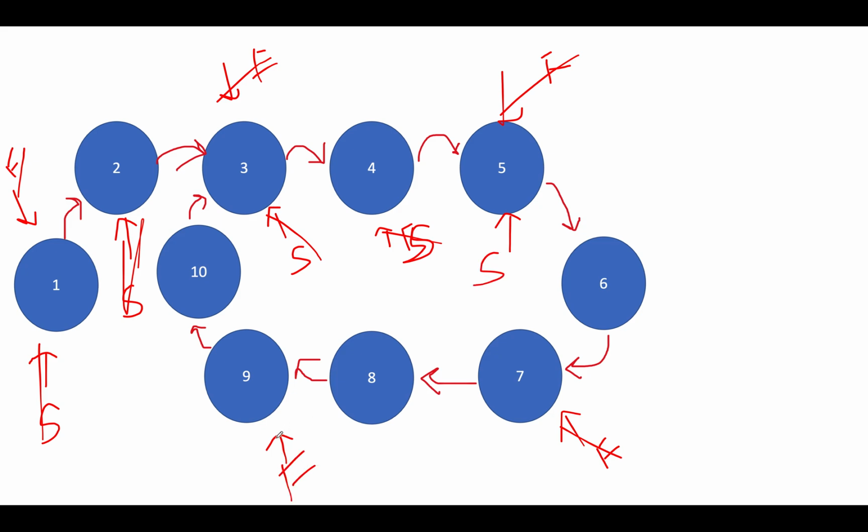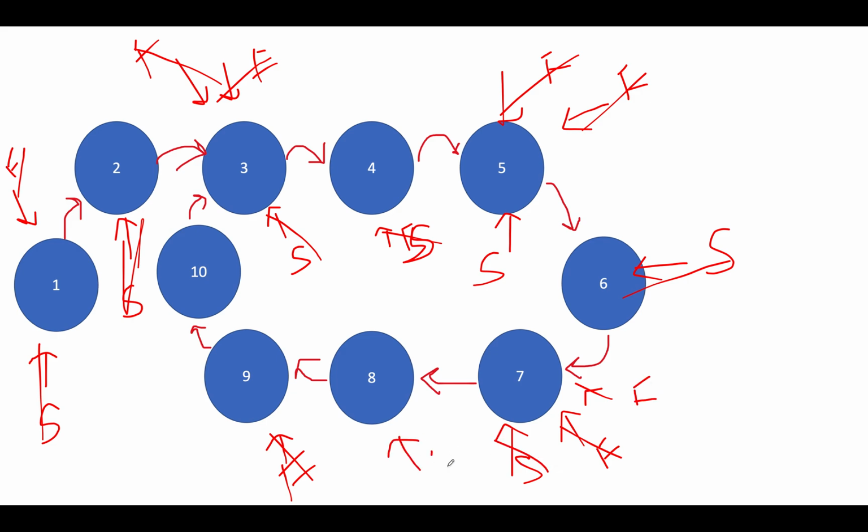Moving ahead, now the fast pointer moves by two locations, it again points to 3, and the slow one points to 6 over here. Let's proceed ahead. Again, the fast pointer moves by two locations, it points to 5, and the slow one moves by a single location, which is 7. Let's proceed ahead. The fast pointer again moves by two locations, now it points to 7, and the slow one points to 8. Let's make another iteration. The fast pointer moves to 9, and coincidentally the slow one also moved to the same location.